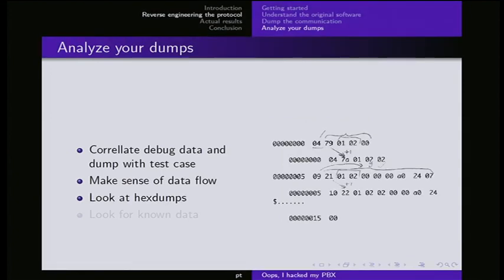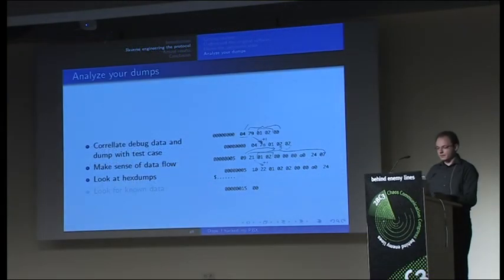Then, next thing is to look at the actual hex dumps of those packets. It's a real-world example. This is from the real thing I reversed. It was like, okay, let's have a look. The 4 here is similar here and there. It's 4 bytes here, it could be the length. And there is a 79 and a 7a. This is +1. The 21 and the 22 are incremented by 1. It's funny because these are patterns you tend to look for, try to make sense of. And also the 09 matches the length of the remaining bytes in that packet. So basically, you try to get a grip on how the protocol is supposed to work.